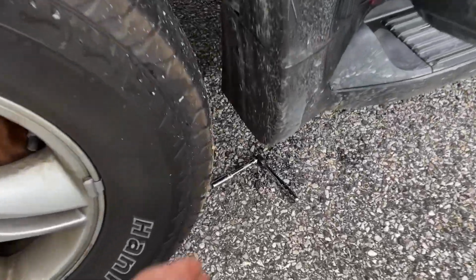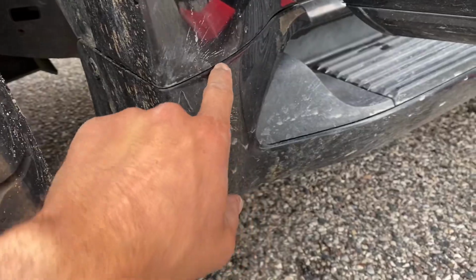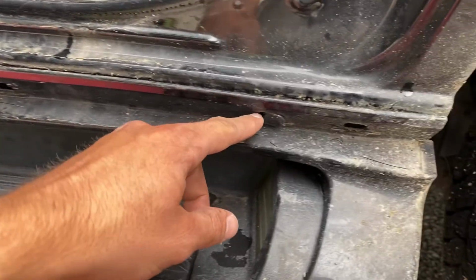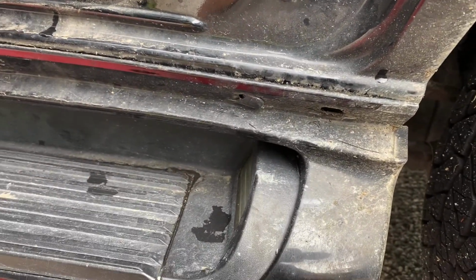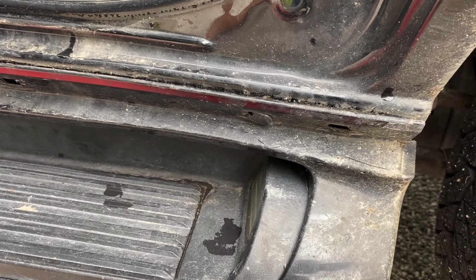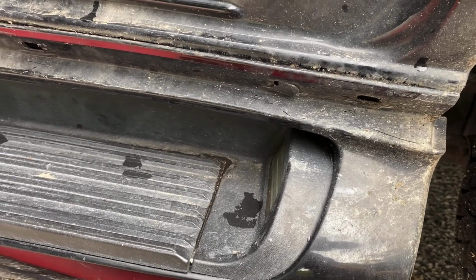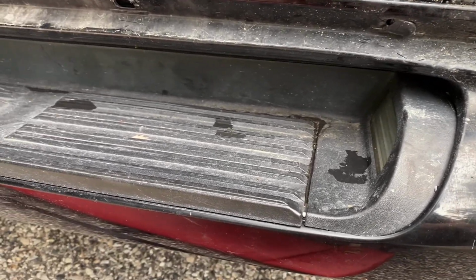So the only thing that's holding up any weight on this thing right now is just the clip here that you can't see. And then coming around to the other side, the little clip right here. So I'm going to take those off same way I did last time, just kind of work it out. It's a pain. I can't guarantee I'm not going to break them because I did on the last two, but if I get it out, I get it out.